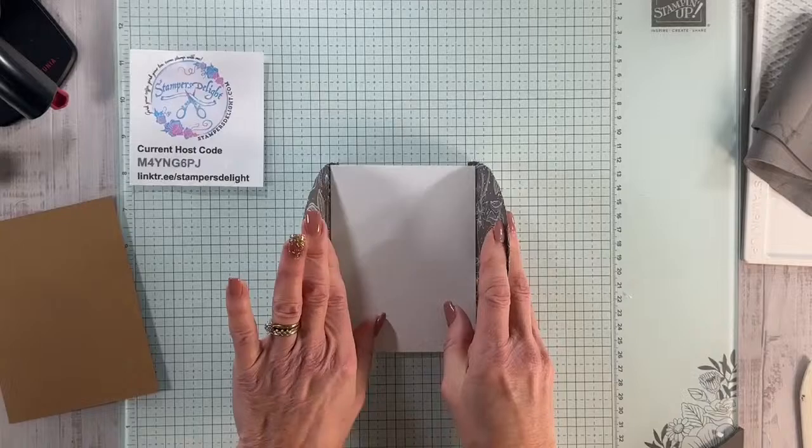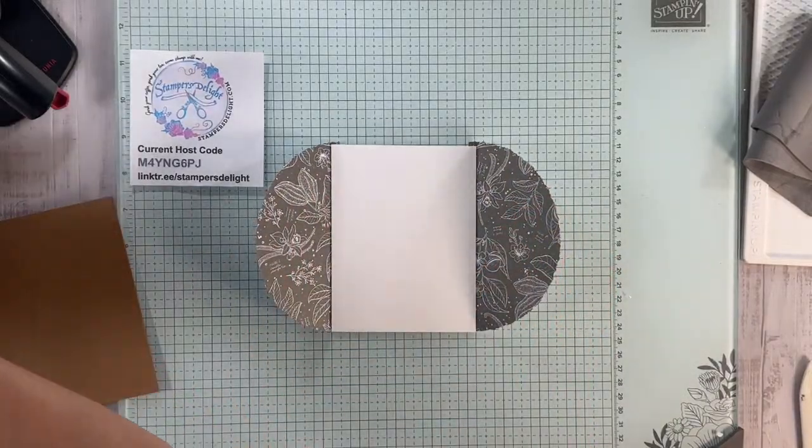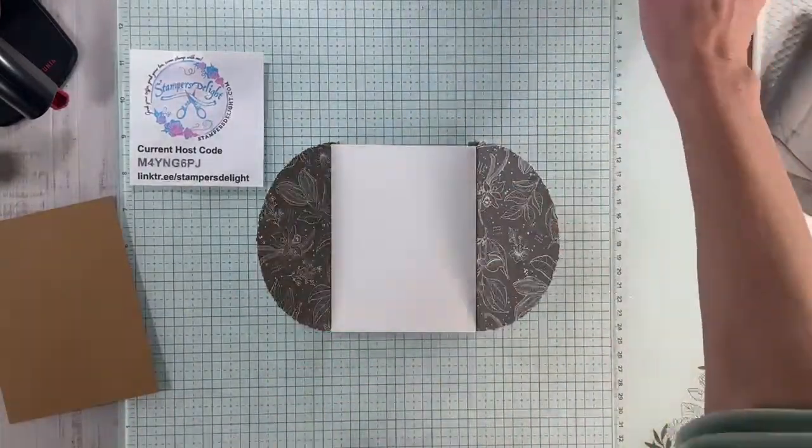Now, actually, you can stamp first, but I wanted to see where I was stamping, so I'm going to bring in my pecan pie.